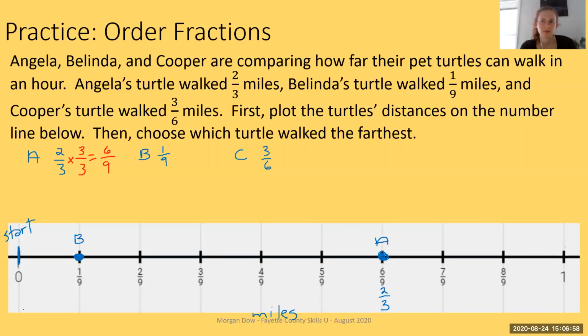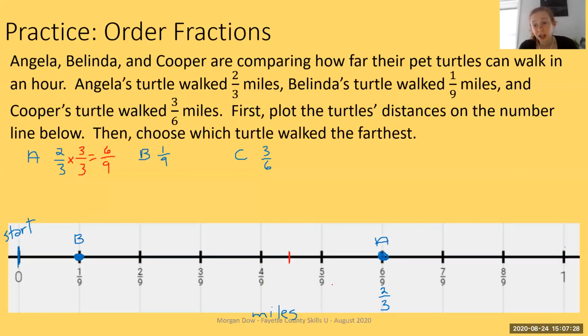Now, if you think about something that's cut up into 9 parts, right, 9, that's an odd number. You're not going to be able to split it in half evenly. If you look at the number line here, right, we got 4 out of 9, and then we got 5 out of 9. The halfway point is actually going to be right in here. It's not going to quite line up with 4/9 or 5/9, right?